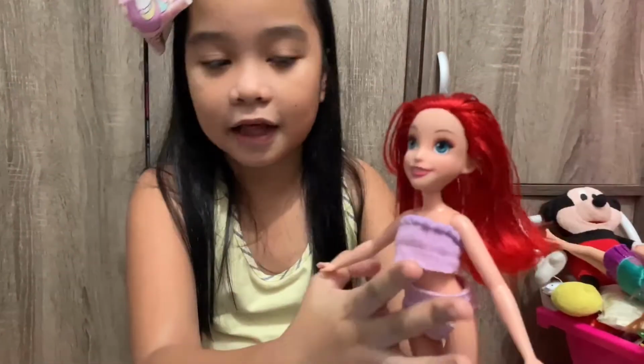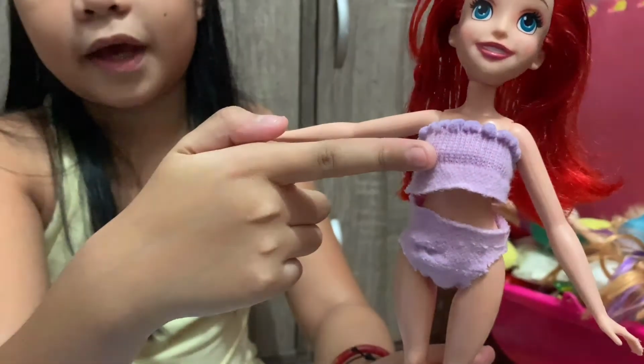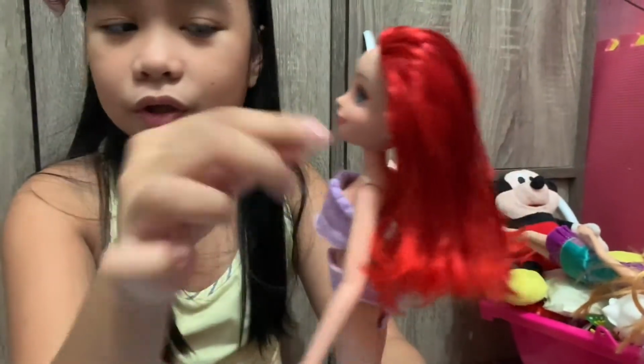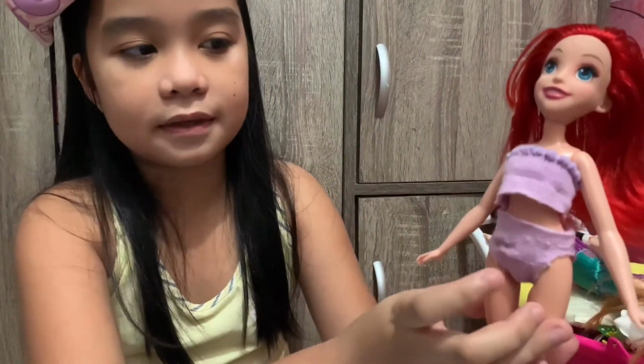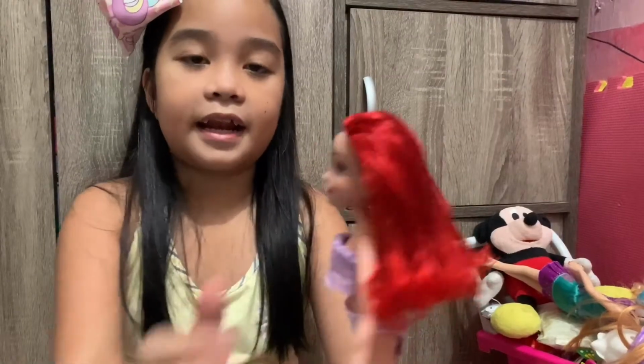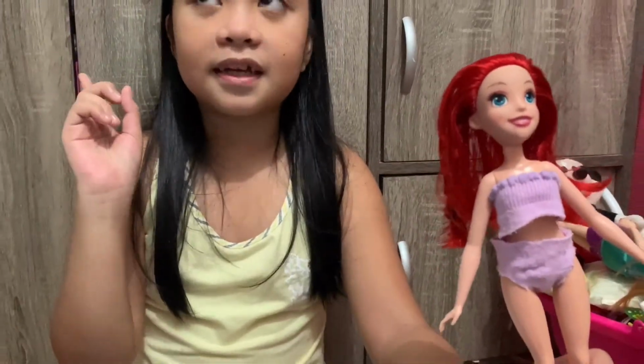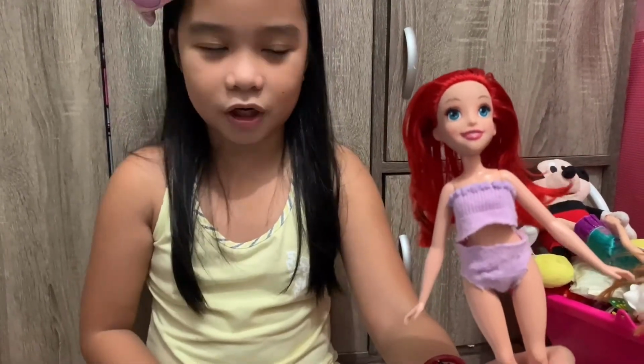Okay, guys, I'm done. And this is good that it turned out to be. So this is the top. It has these kind of bristles that I showed you. Cool, so cool. And then here you have the bottoms. And guys, it's so easy to make this. So if you want to make this at home, of course you can make this with parents' supervision. Why am I blurry today?